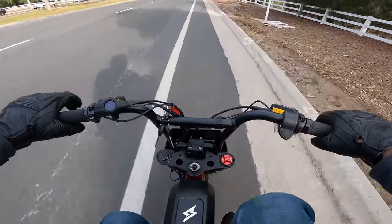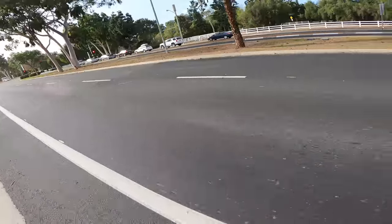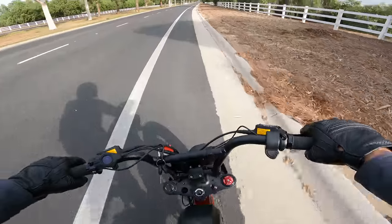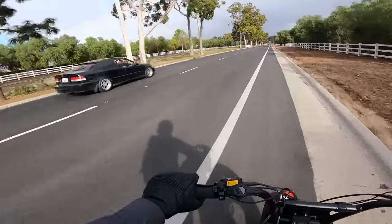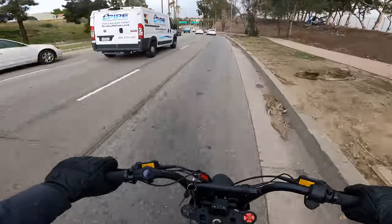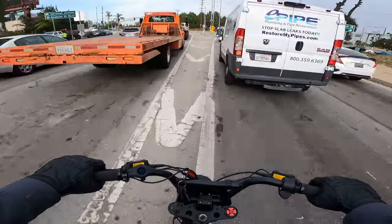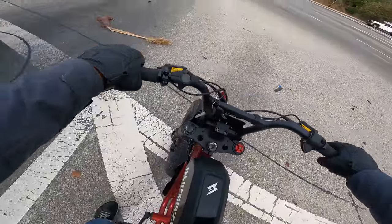Sometimes on this part of the route we punch it and do a wheelie. Let's see if we can do a wheelie. Definitely not at this speed — got to go a little slower. No one behind us, speed limit 45. Can't really do it. There we go — a little bit. It's very difficult to judge with the electric motor working with you. Maybe we'll try again later. A car is behind us — got to move over a lane. I really, really wish I had mirrors. That's a big miss. Just a little stoppy — these brakes are burly, I like them.